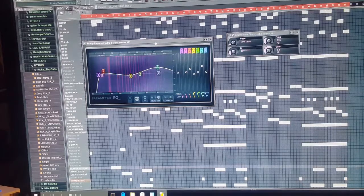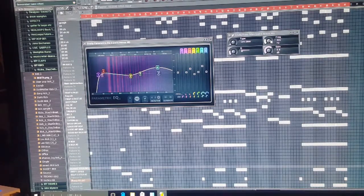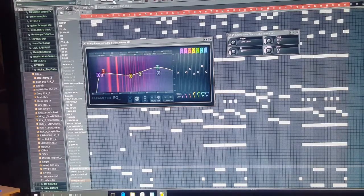At some point, if you see here, I automated the filter at the beginning. See, it opens up. Let's give it that special effect. I mean, it's trap music. Trap music is supposed to be very interesting. I like to keep the music interesting. And then I just kept the EQ the same way with the strings, but on this part I did this whole filter thing.